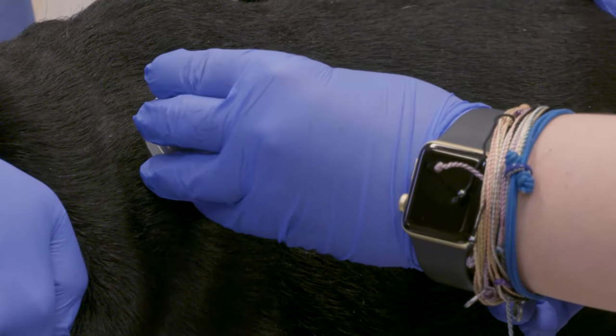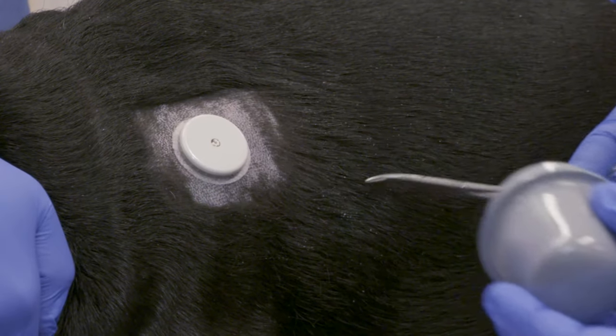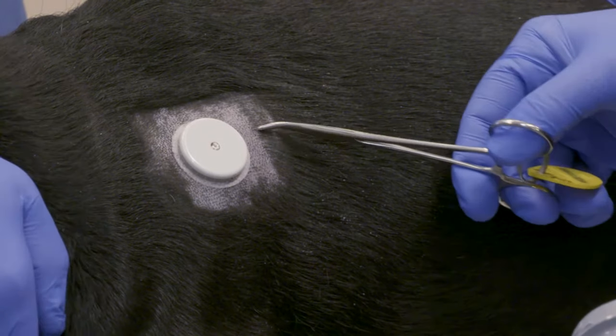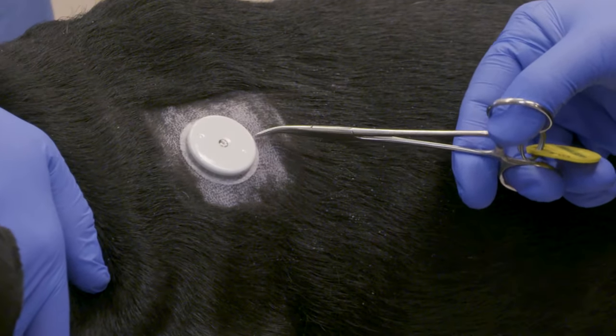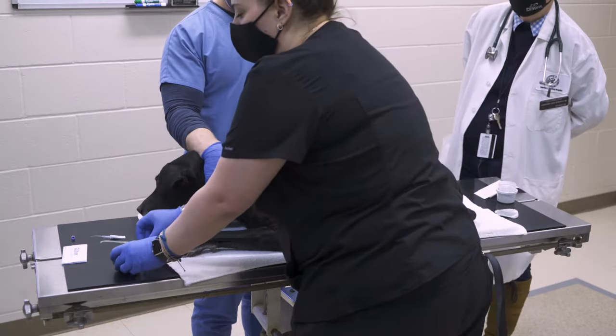Then gently remove the applicator from the sensor disc, taking care that the sensor disc remains on the skin and does not pull away with the applicator. Sometimes it is necessary to use a pair of hemostats to assist in retracting the applicator.